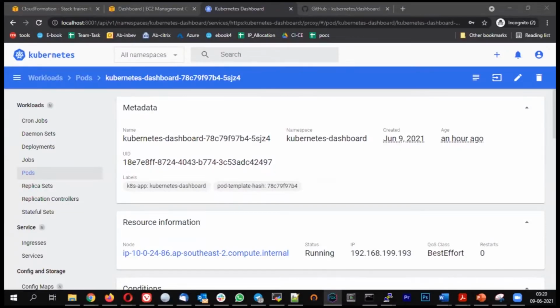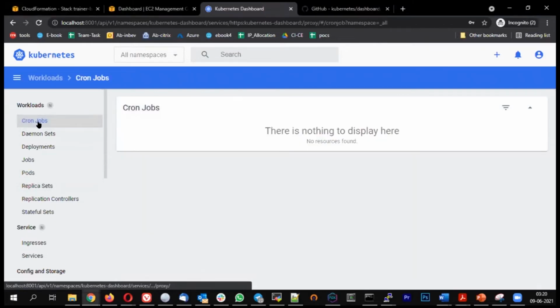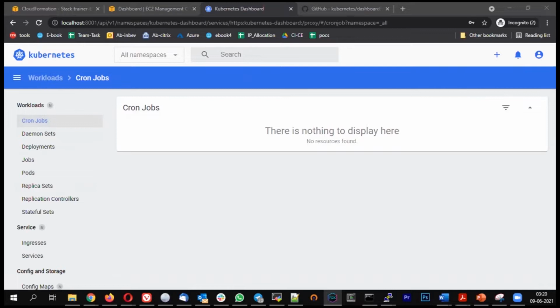We have talked about deployments, replica sets, and pods. The next concept is called cron jobs. I told you Kubernetes also allows you to schedule a job.